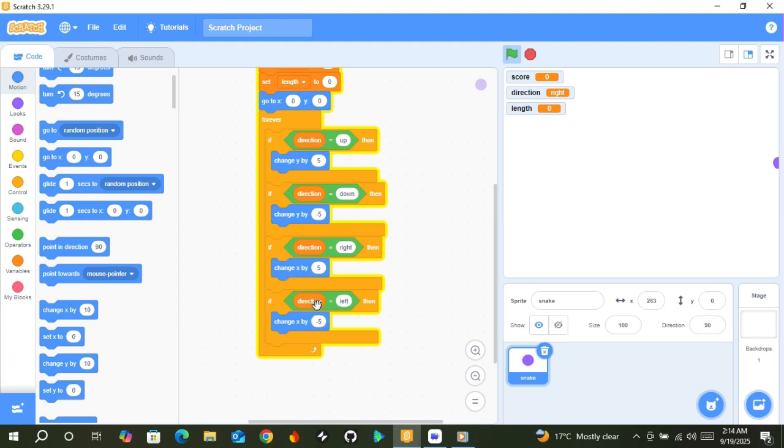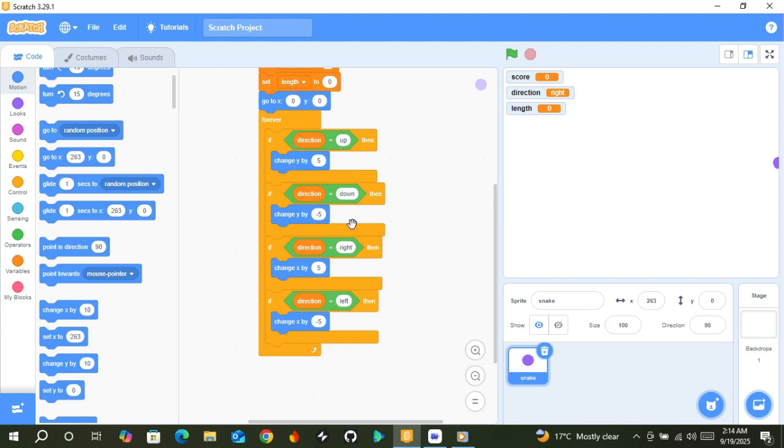So nataka ukue keen kabisa, angalia hizi. Remember we are going to make this character whenever we are clicking the right button, the right arrow key ikuwe inaenda the right side. Tukitaka iende the left, tuna click on the left arrow key, so itaenda left. Tukitaka iende juu, tuta click on the up arrow key. Same to down. That's why I have these four blocks. So hii tumeweka up, down, right and left.